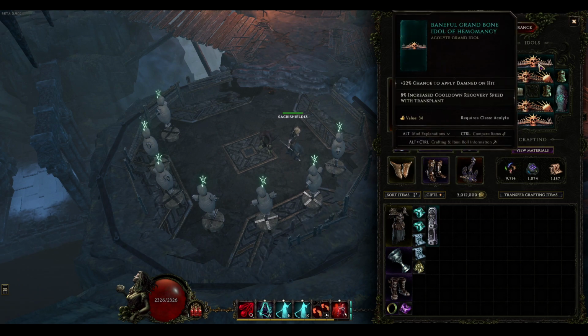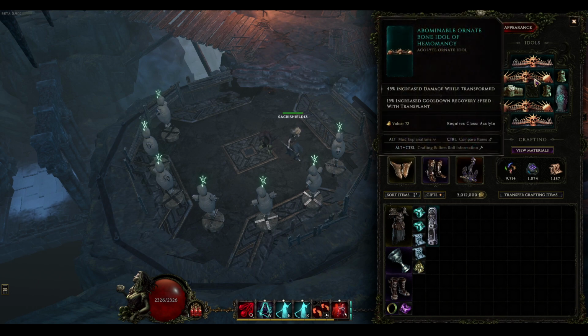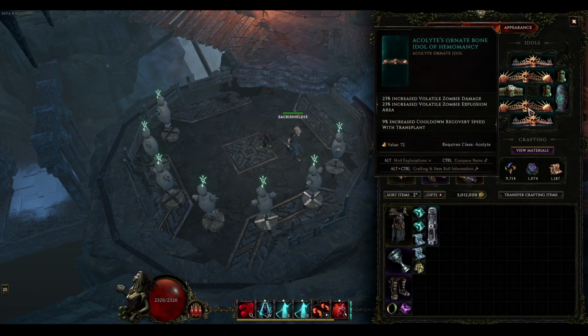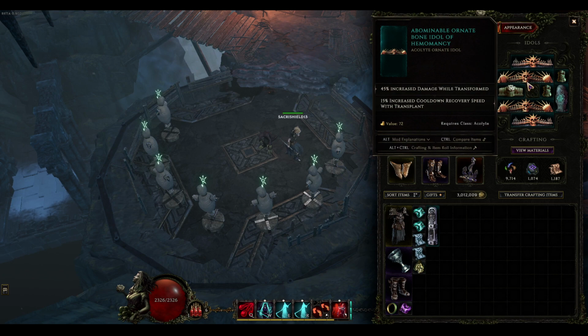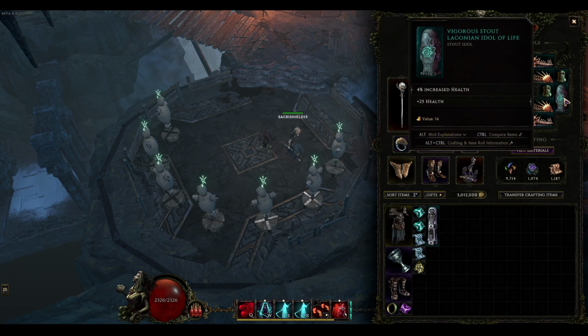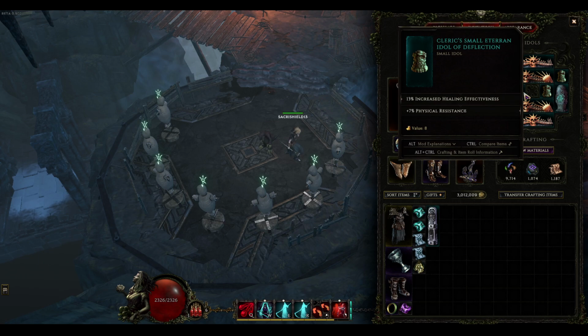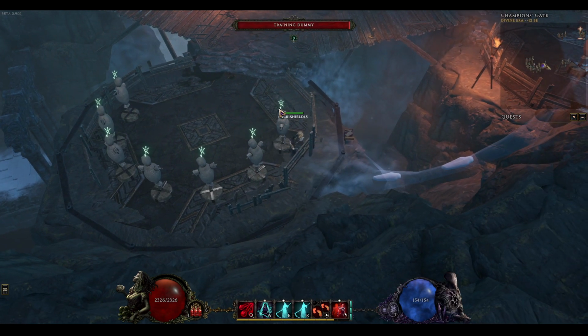So you got cooldown recovery speed with Transplant. This one is good because the prefix has 45% increased damage while transformed. If you can get that on 2 of your idols, then use them. It gives us significant damage boost and cooldown recovery speed. The other ones are just resistances and health, especially this one. And that's it for our equipment.